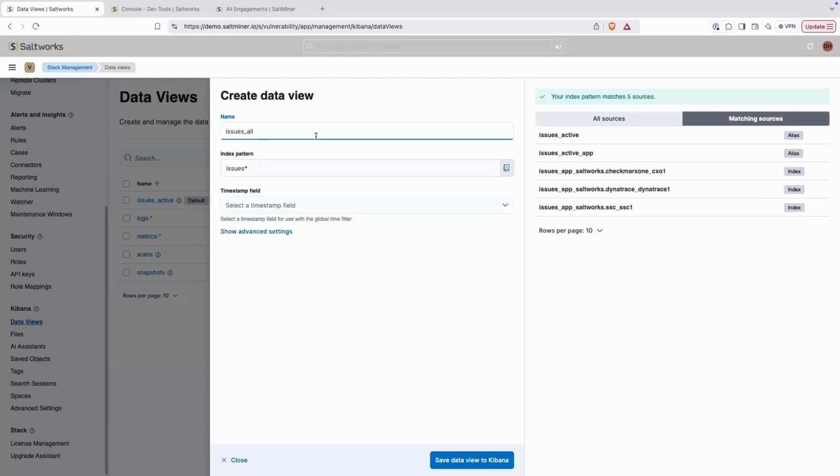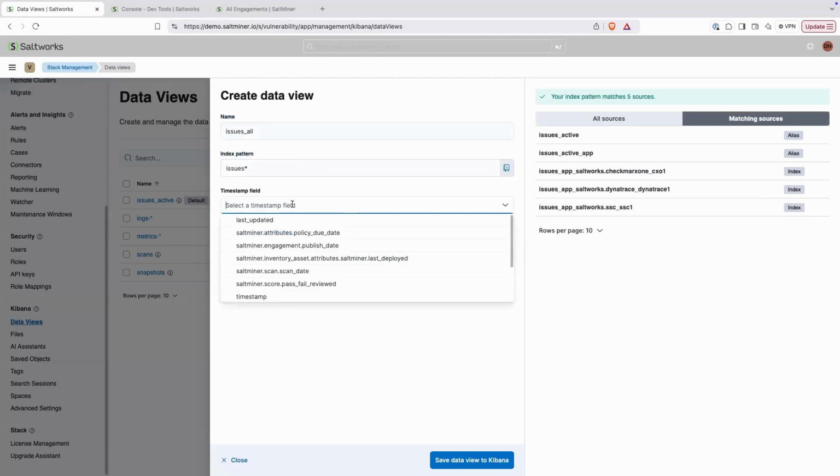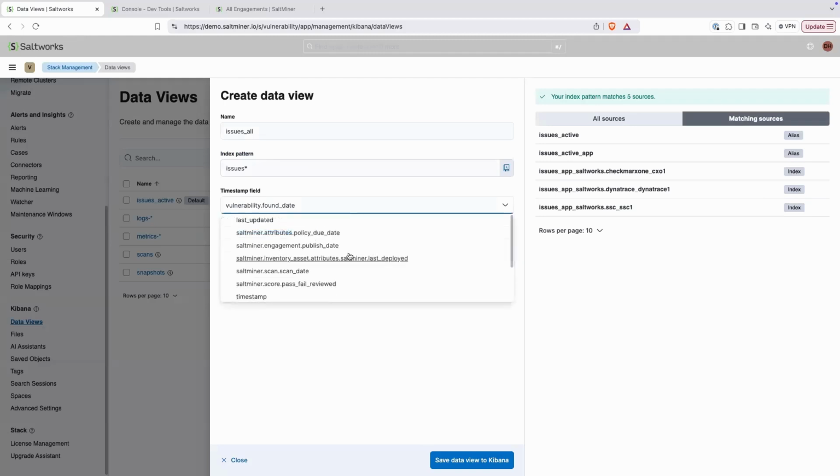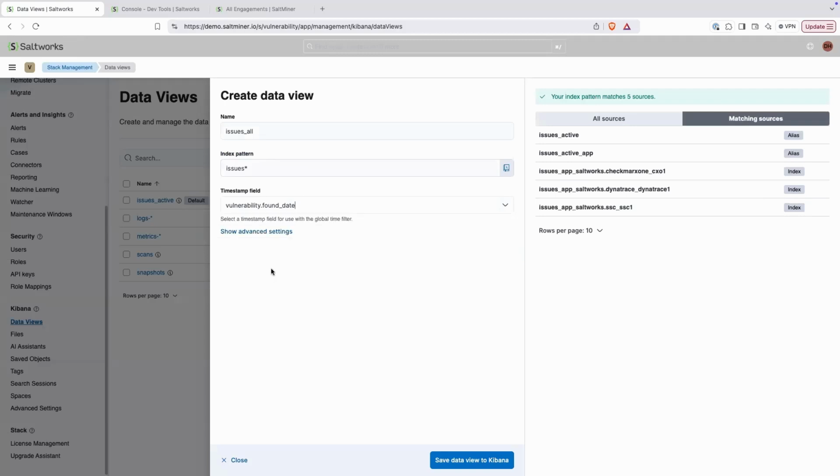I really can give it any name I like, which is handy because this pattern has to match perfectly to what it's looking for, but the name can be called anything you like, so it's kind of handy. Next, we choose a timestamp. Think of your data, is it a time sequence type of information? So for example, in vulnerability information, the thing that's always our key is scan. We could use scan date, that's a pretty common one that we would use. Also, we've got found date. So found date's the one that we use the most commonly. You can also choose none if your data is not date time stamped, so it's not time series. You can just say none, and that's fine.